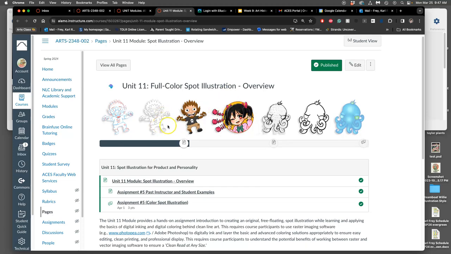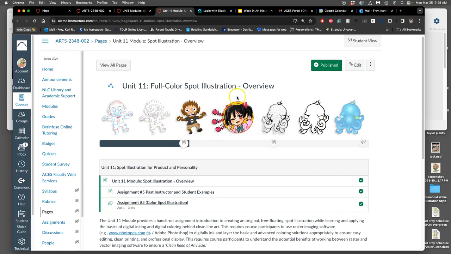A spot illustration is the kind of illustration that shows up on the first page of a young adult novel, you know, at the beginning of each chapter of a young adult novel. If you think of Harry Potter, and I know a lot of people have read the Harry Potter books, each chapter starts with a little black and white spot illustration. It's just free floating there above the text. So what is a spot illustration different than a full page illustration? It's not going to be contained by a rectangle. It needs to be free floating.